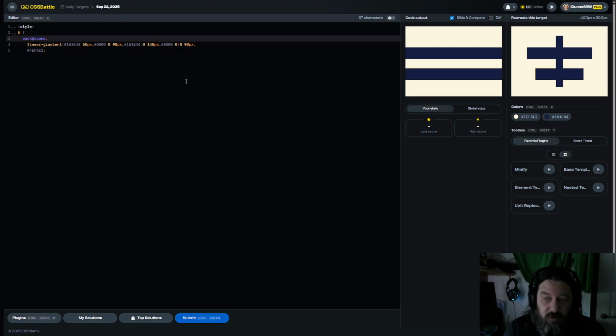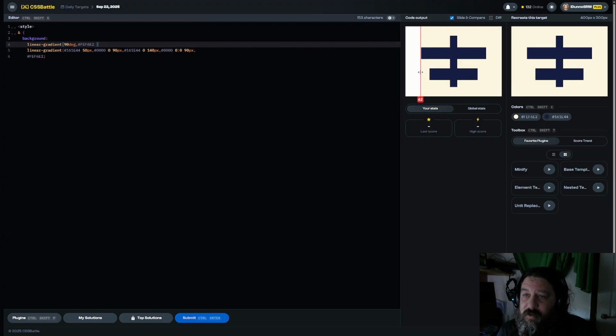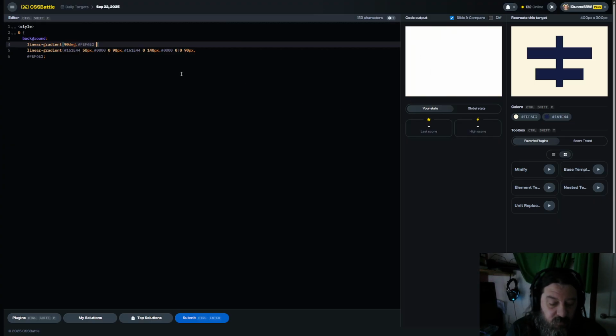And then we will do a linear gradient at 90 degrees. We will make it white for, how fast is this? 65 pixels.